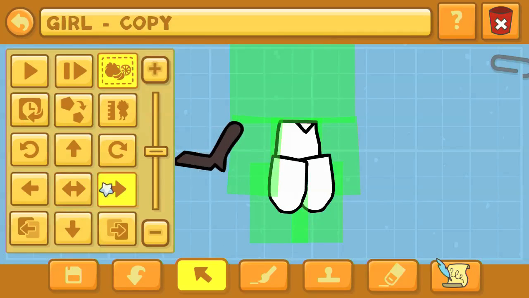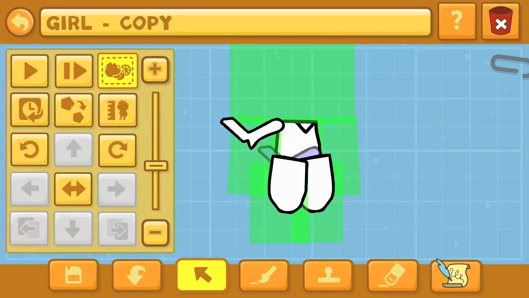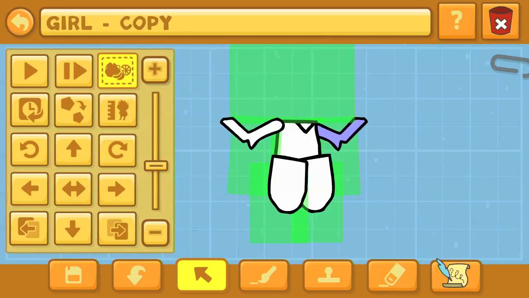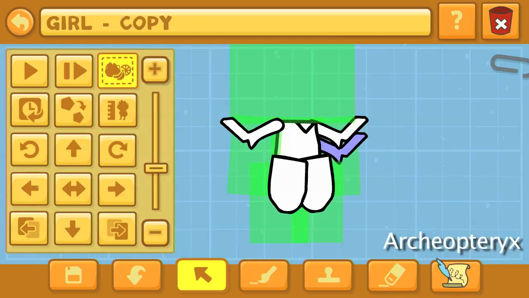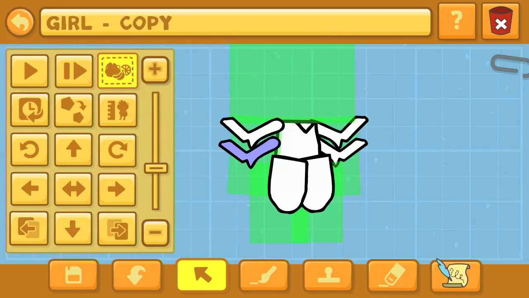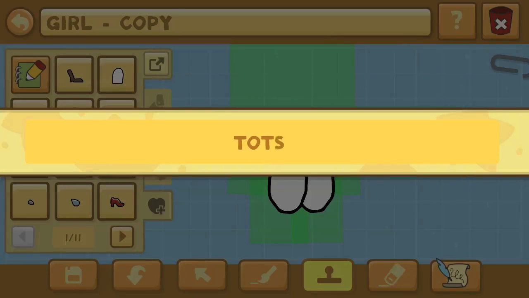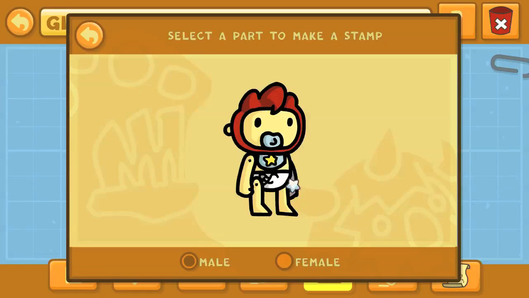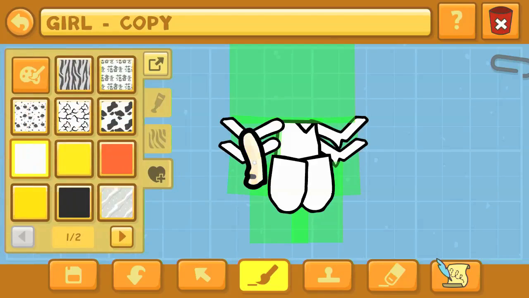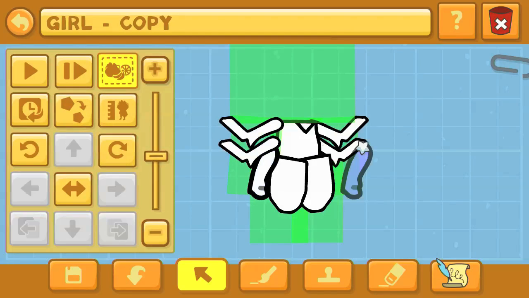You want that one to remain in front, but the reason is for those pantaloons that Muffet has, we want them both to be visible over the torso. Archaeopteryx, I'll show, of course, how to spell that on screen, but we took the Archaeopteryx foot, the back foot, and made that be, I guess, the start of the arms. We've made it for the upper and the middle pairs of arms, but then for the bottom arm after that, we're gonna take Tots, that's Maxwell's baby brother, just one solid kind of arm shape. We just took the back arm.